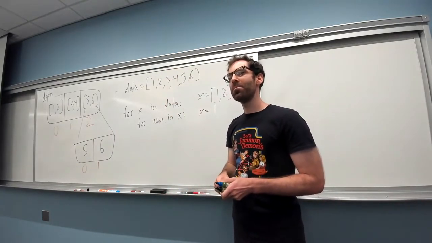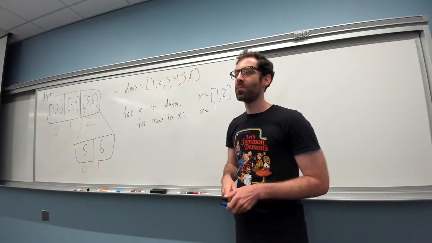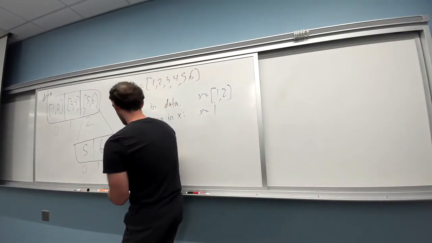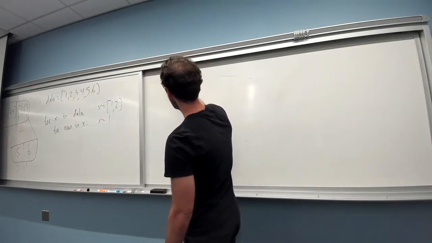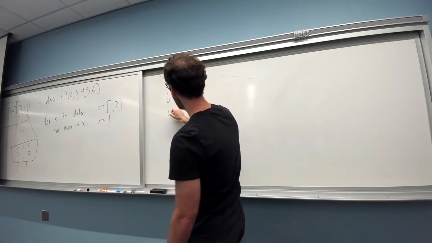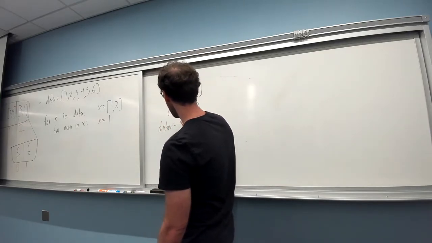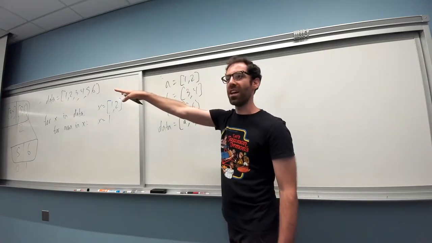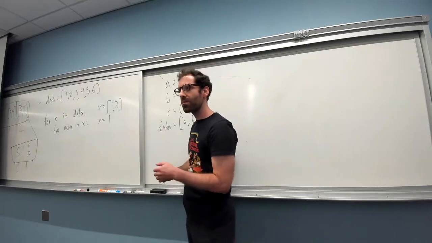Jonathan? So because you're able to put a list in a spot in another list, can you put it in as like the name of the list instead of writing out the whole one in each spot? Yes, we absolutely could do that. If we have A equals 1, comma 2, B equals 3, comma 4, C equals 5, 6, we have three separate variables. We then say data is A, B, C, and data would be the same as our data in this example, where the first element is the list 1, 2, and so on. Does that make sense? Yeah.